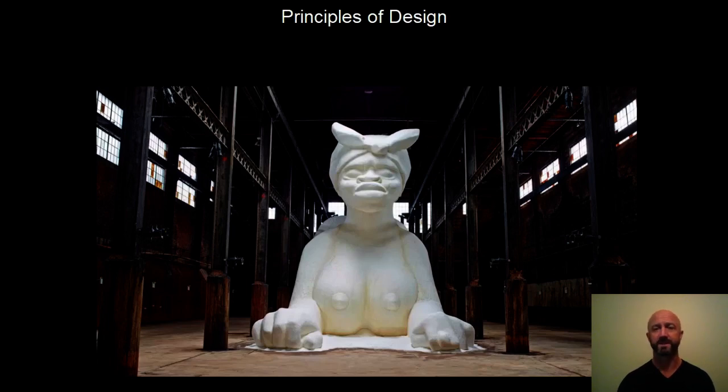And composition is basically the way that objects or shapes or colors and so forth are arranged in a work of art, whether it be a sculpture or a painting or an illuminated manuscript. It could be anything. The way that those things are arranged and the types of effects that those arrangements have on us and the way that they can emphasize certain things, de-emphasize other things, and so forth.